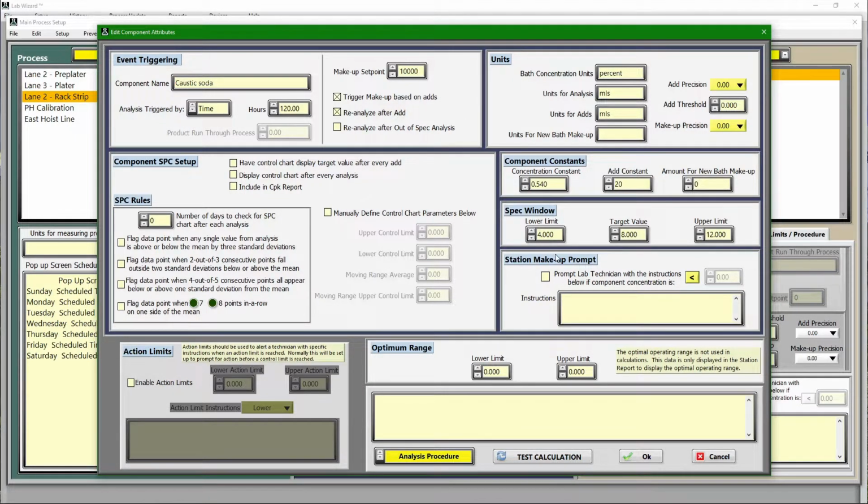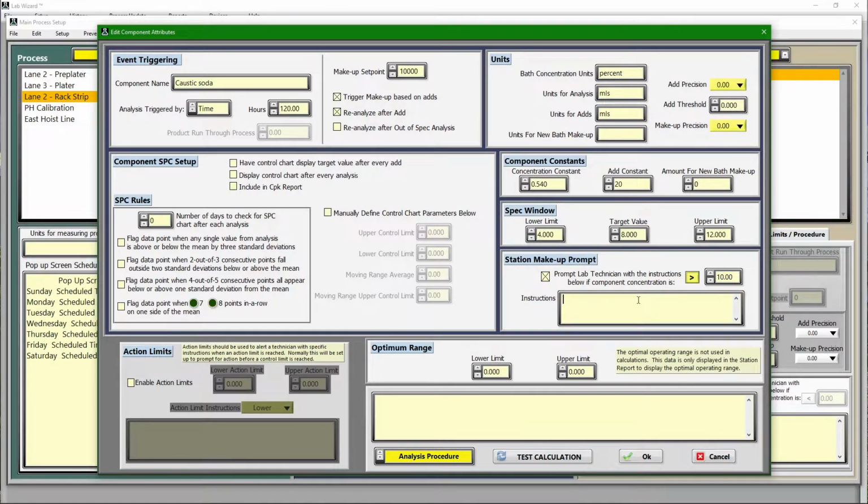Another common option for issuing a makeup based off of component analysis is when a component is accumulating over time. This is when the station makeup prompt is useful. Select the checkbox to activate the concentration target for this component. Usually this will be set within the spec limit so that we are rebuilding the station before it becomes out of spec. If you are wanting the target concentration to be a higher number so that we are checking for whether the concentration is above the number, click on the less than sign to switch it to a greater than.